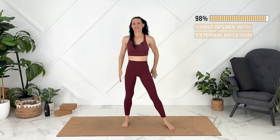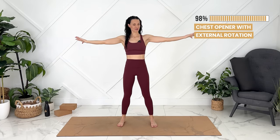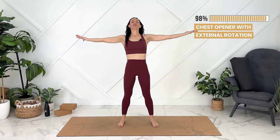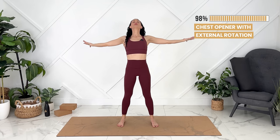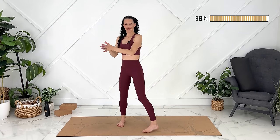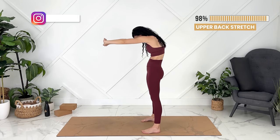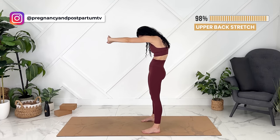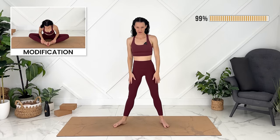Exhale, coming up. Let's take our palms up and then turn our thumbs down behind us, externally rotating. And let's open up through our chest, keeping your ribs pulled in and down. Gently release. Let's round out through our upper back. Dropping your chin. Release. We're going to come down into yogi squat, or you could do butterfly pose if that feels better.